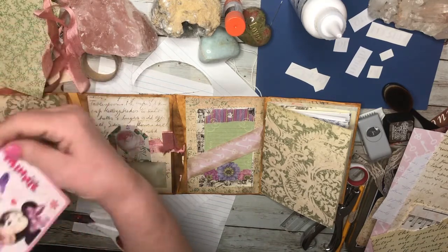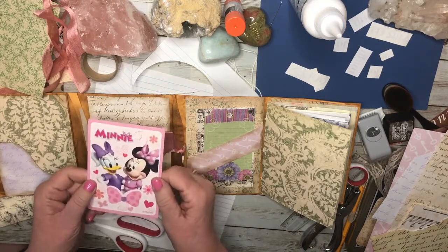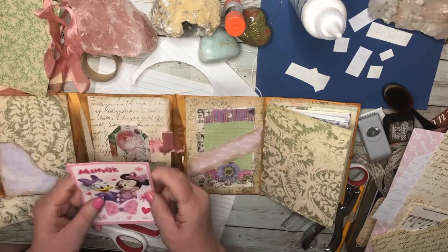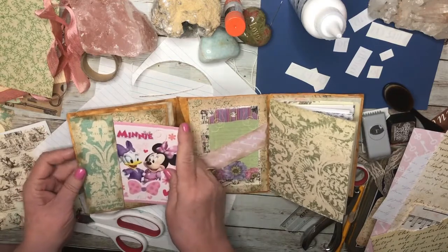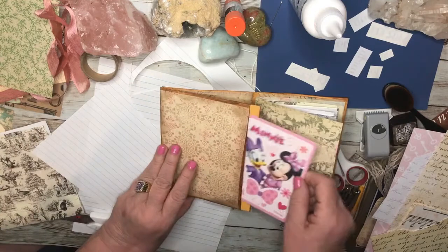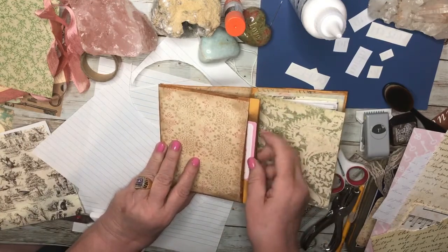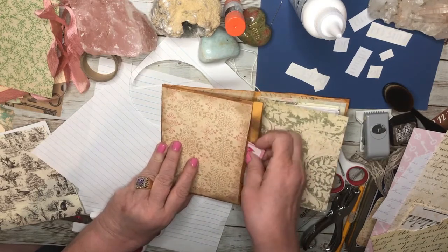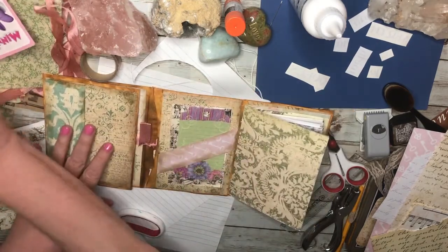I have these really nice Minnie Mouse deck of cards. It's really big. It's from the dollar store, and it's for children, of course. But it's a real nice thick paper and everything, and I don't really have time to make a card with it or a tag or something, but it would be kind of good right there. But I have to work on it, which I think I may do, but I don't know if I can do it in this session.